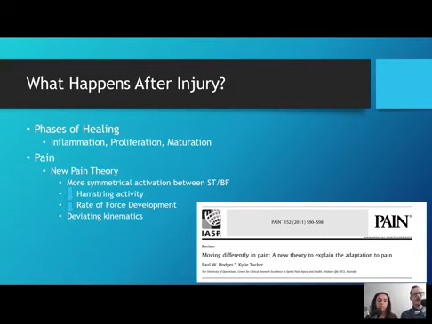Studies have also shown that after hamstring strain injury, the hamstring group in general shows lower activation. You see a lower rate of force development from a previous hamstring strain injury, so they're not able to produce force quickly, which, we see how fast our athletes are running, especially when you're talking about track athletes, right? They're moving really quick. Your muscles have to produce a lot of force really quickly to control those motions and to remain powerful and create high performance. So if you're losing that, these muscles are just getting pulled and having a lot of tension as they're trying to do their job without being able to produce a lot of force quickly.